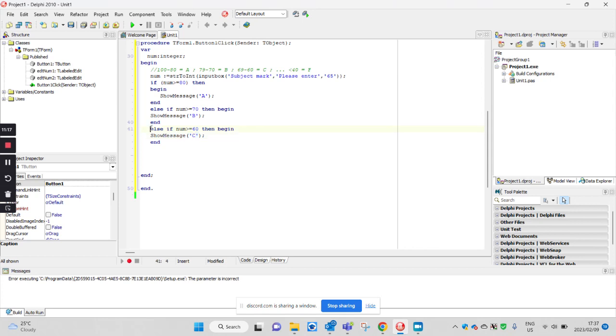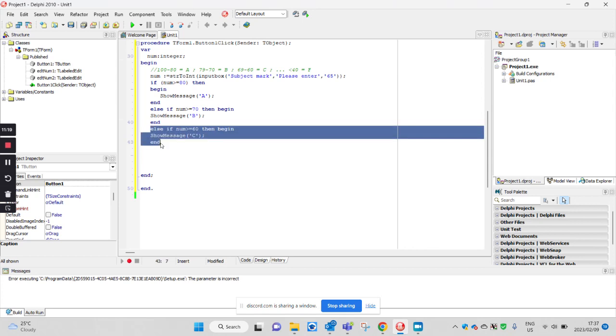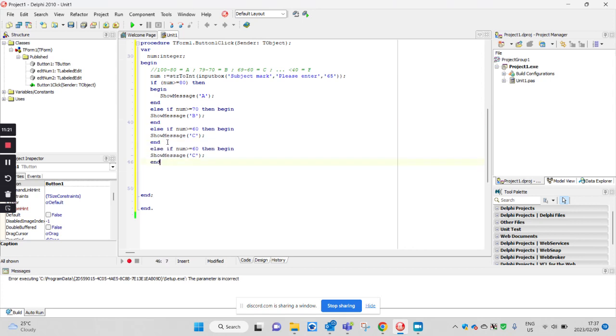And now this thing is just rinse and repeat basically. So we can then do the same thing. Let's check if it's greater or equal to 50 to do our D, and then greater or equal to 40, which is our E. And then we want to stop at F.